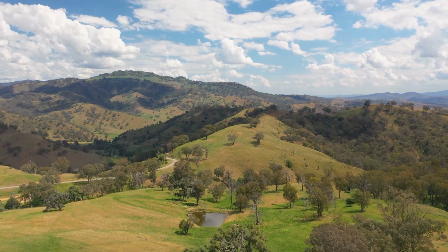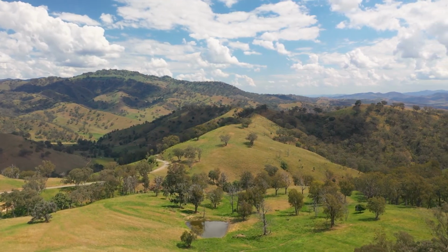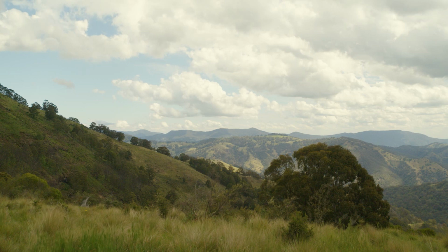I think the big reason I love driving up in Barrington so much is just the variety between the big sweeping valleys and the awesome scenic landscapes, as well as the super technical driving. You can do your rutted tracks and your wombat holes and everything, but on these roads in and out, you've also got the massive big sweeping valleys and you can see for miles. It's awesome fun.